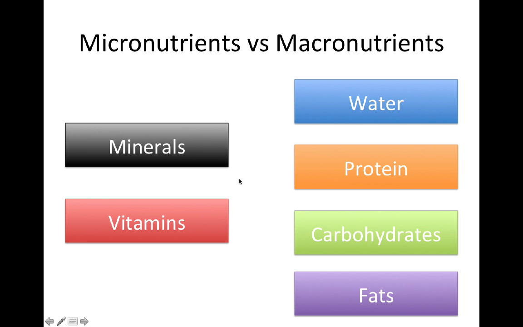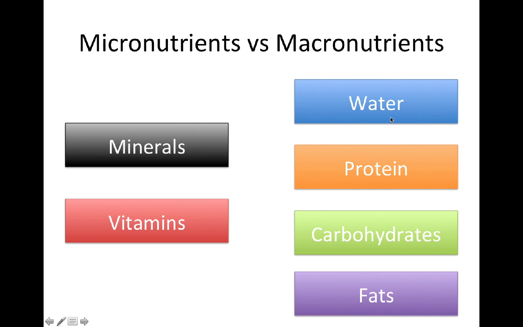So the micronutrients you only need in relatively small amounts. What do I mean by small amounts? I mean that you need milligram or smaller amounts on a day-to-day basis. Macronutrients, on the other hand, you will need in larger amounts. We're talking grams or kilograms on a day-to-day basis.